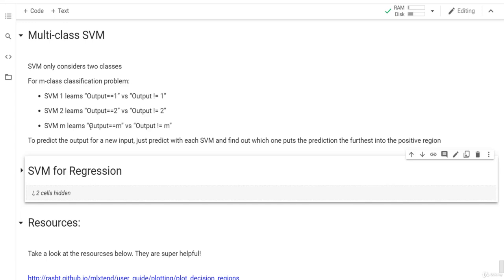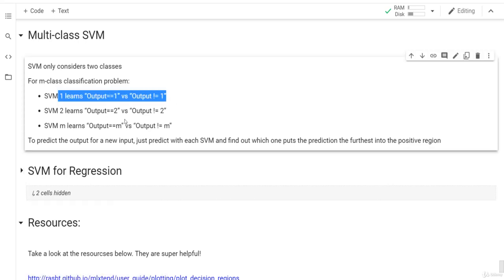In order to make a prediction for a new input in the test data, just predict with each SVM and find out which one puts the prediction the furthest into the positive region. We check the first SVM, the second SVM, the third SVM, and so on, and see which one puts this specific example the furthest into the positive region.